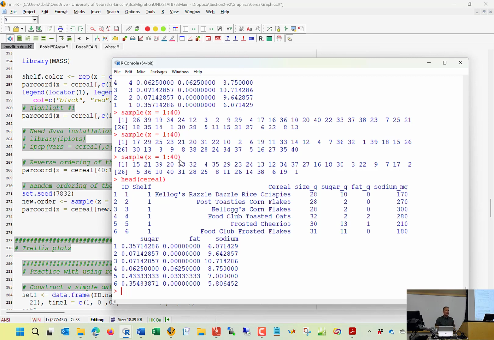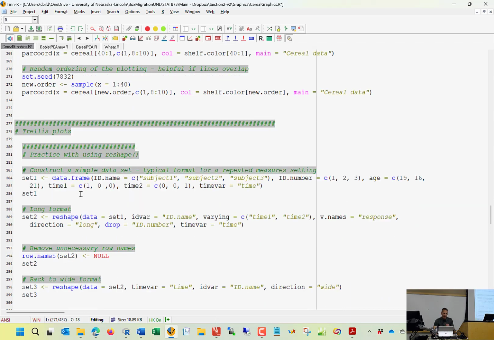So similar to what we had time 1 and time 2 before, now we have sugar, fat, and sodium. I just need to reorganize it so that it goes into a long format. Each of these serials is uniquely identified by the serial variable. So to do this, I can do this as follows.